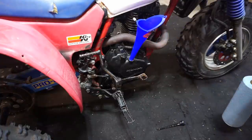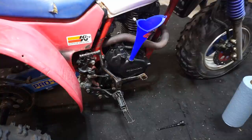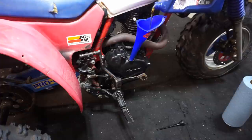Always want to use wet clutch performance oil. Specifically for wet clutches, using 10W40. Let's see if she leaks. I let it sit for a day so that the gasket maker would set up here.